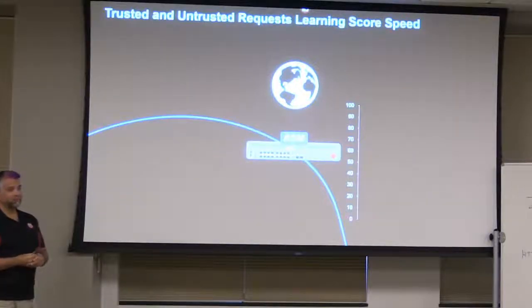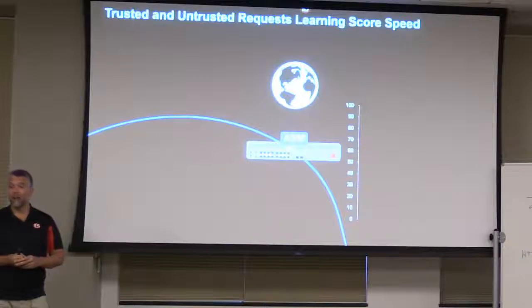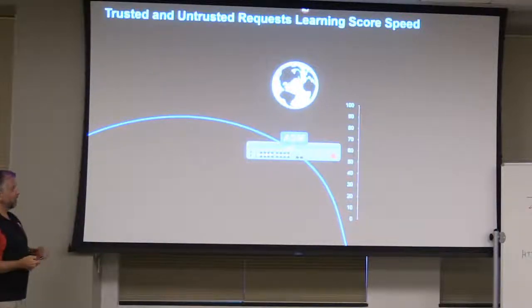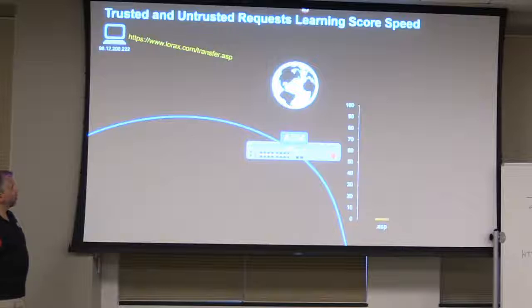However, the way they generate the learning suggestion is very different, depending on whether it's coming from a trusted request or an untrusted request, and that's the key of this part. So for example, we've got our transfer.asp.